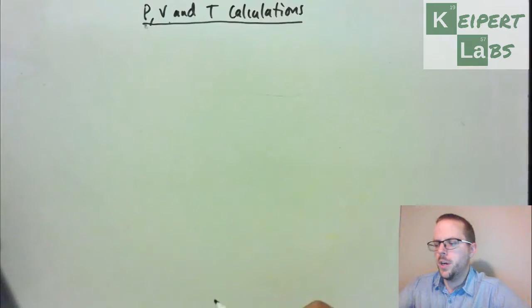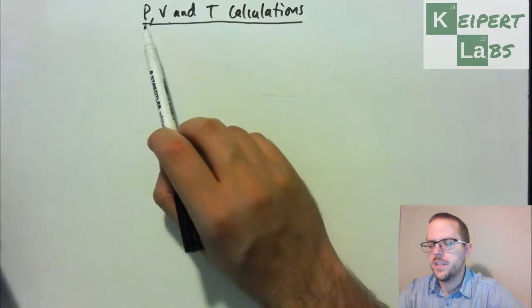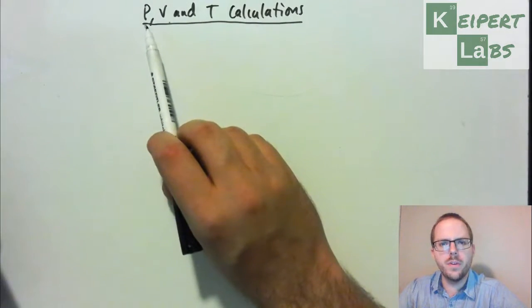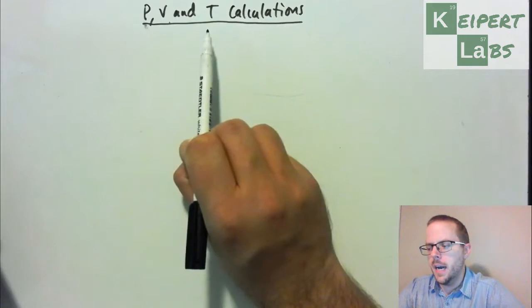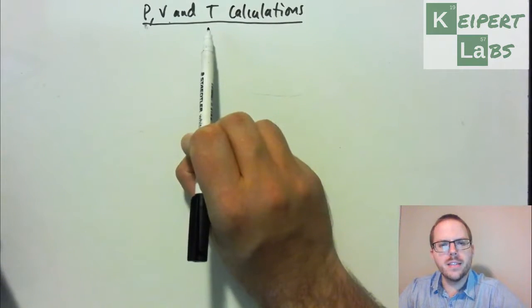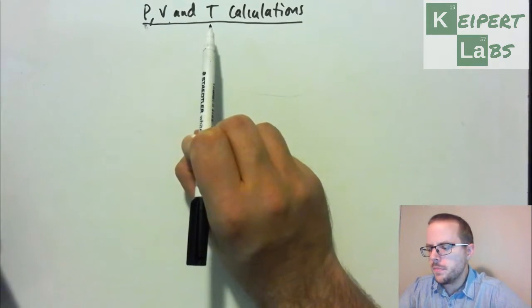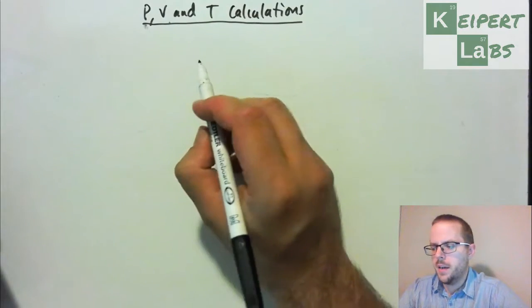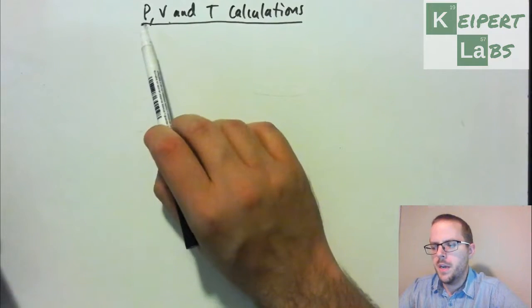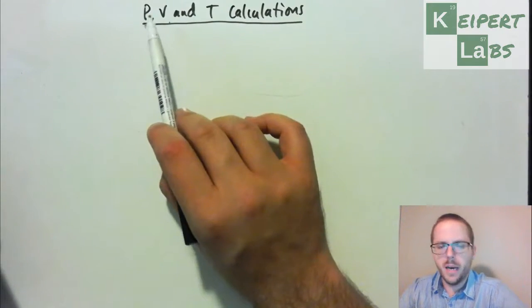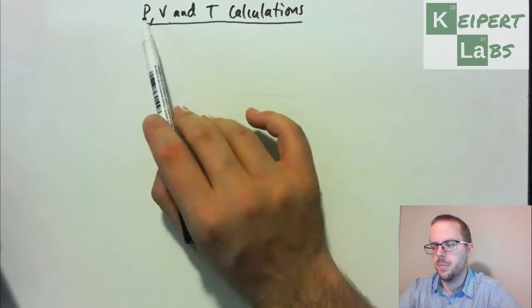In this video we're going to be looking at how we can start to make calculations of pressure, volume and temperature, when we're looking at the behaviour of gases and exploring the relationships between these things a little bit better. Okay, so we're going to look at pressure versus volume, pressure versus the number of particles, and pressure versus temperature.